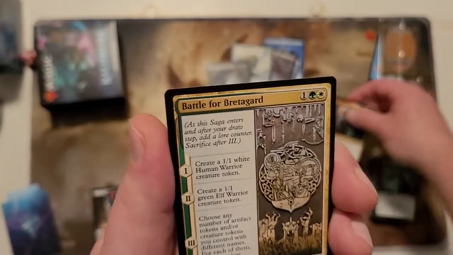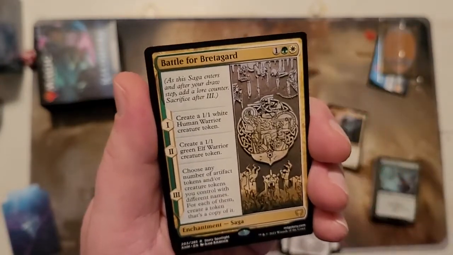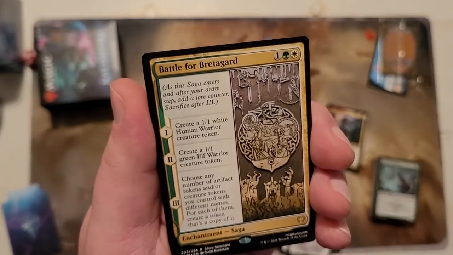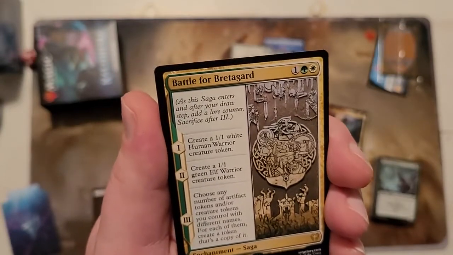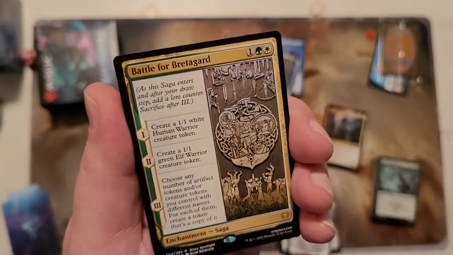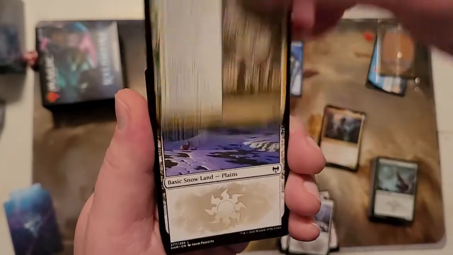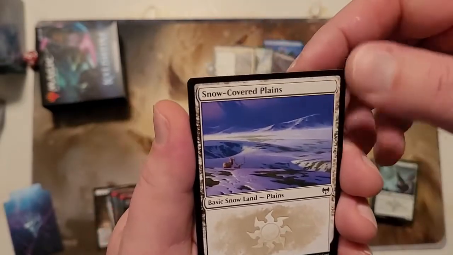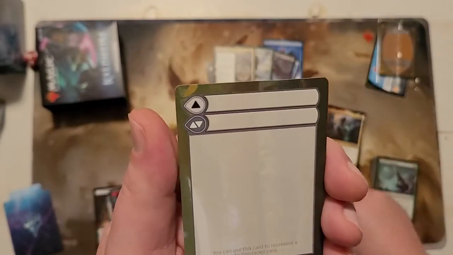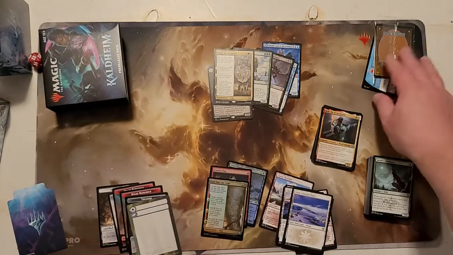Okay, so let's see what the rare is. Battle for Bretagard. Okay. Create a token. Create a ton of tokens. That's cool. So this card seems pretty good. Snow-Covered Plains, really nice looking. And a flip card, I guess. All right, so that was the pack.